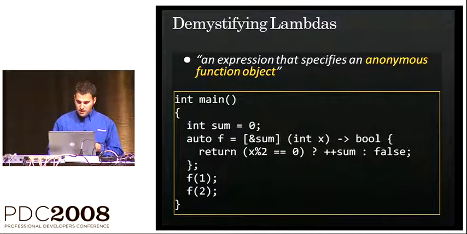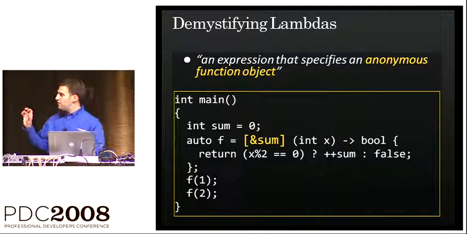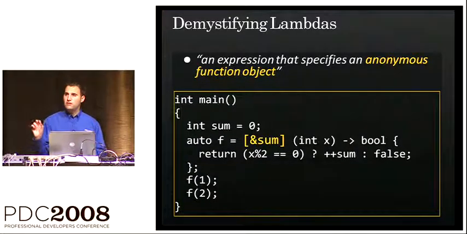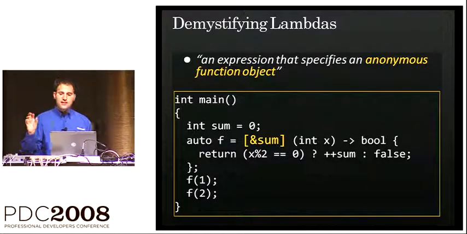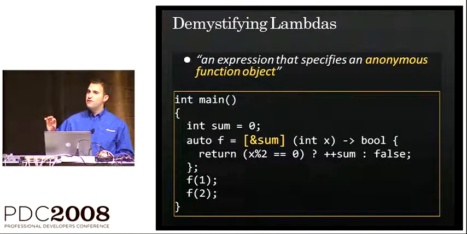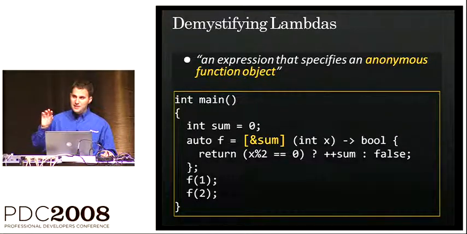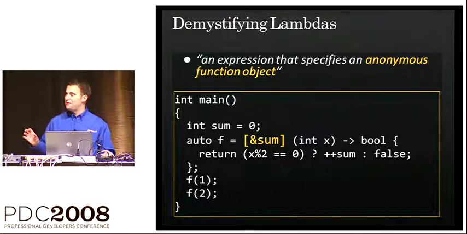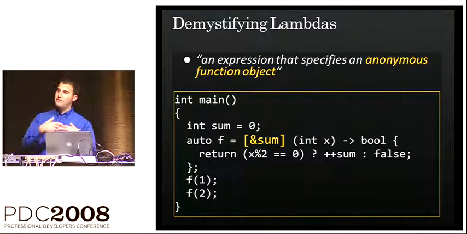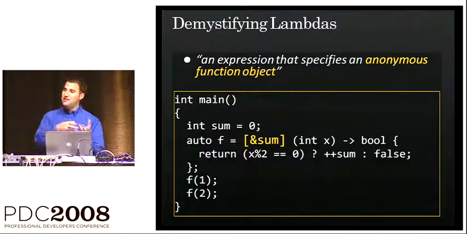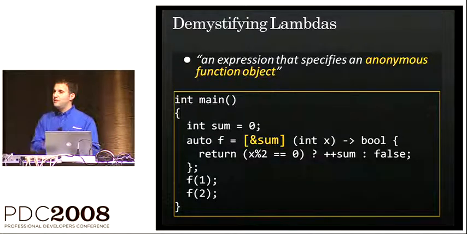So the different parts of this are, this one, which is probably the oddest one that's here. This is what we call the capture block of the lambda. Now, in C++, we're all about explicit use of things, right? Explicit declaration of how you're using things. So when you create a lambda expression, you are capturing aspects of the current state of the program and then packaging them into a variable and moving them around.